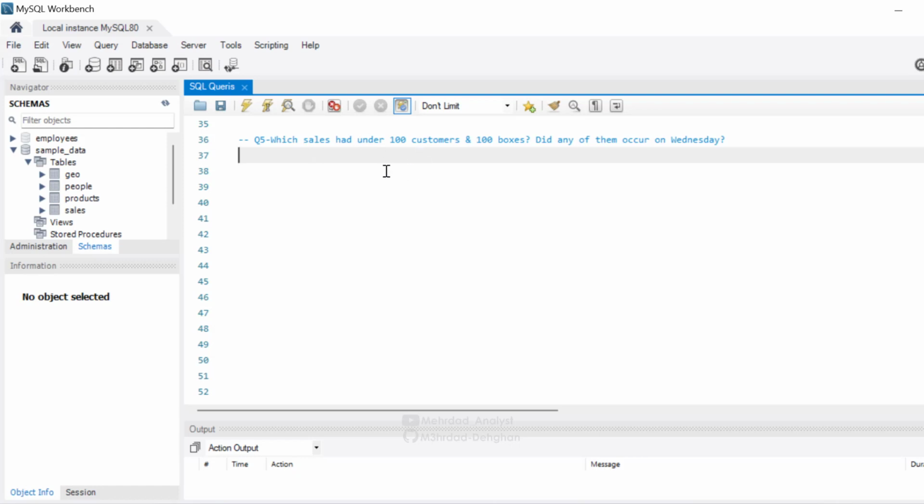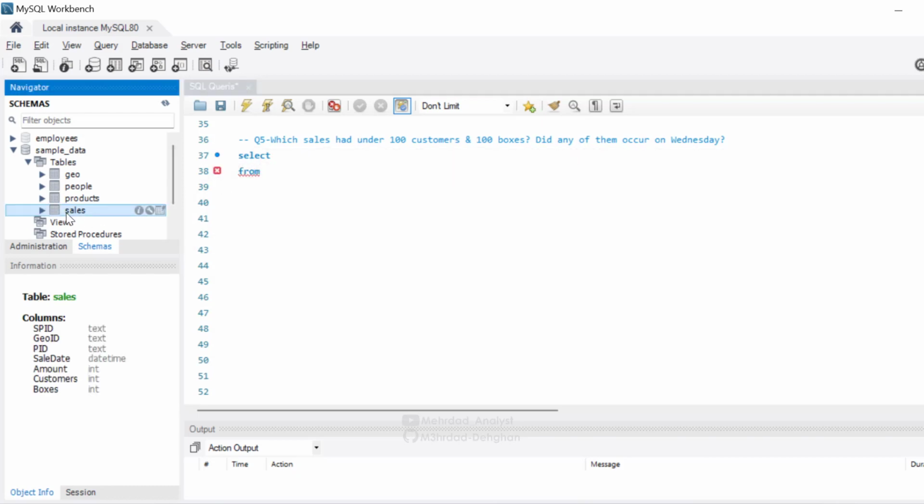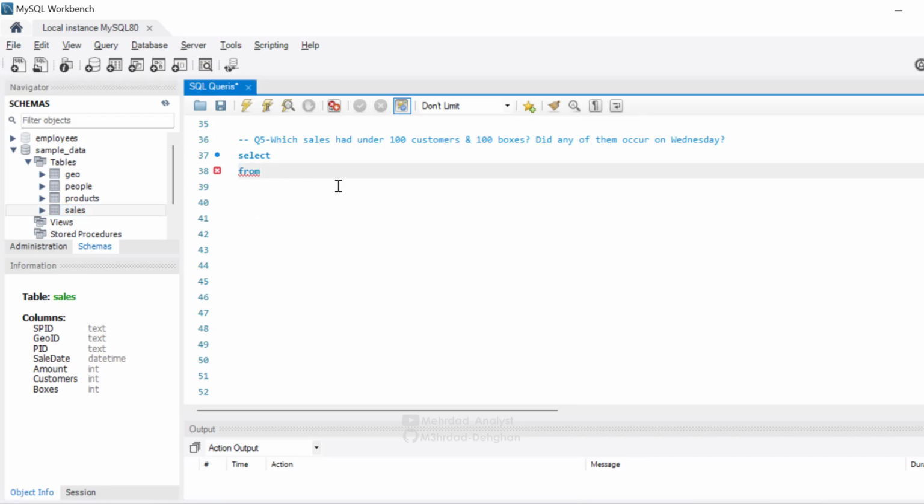Let's see, which table are we talking about? We are talking about the sales table because both customers and boxes are in the sales table. So I write select from, let's see, the sales table. Yeah, the sales table contains this data.